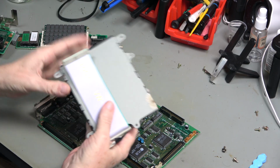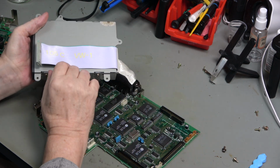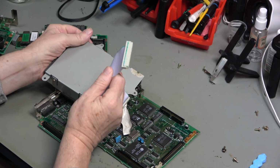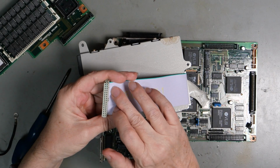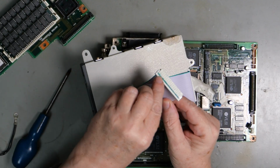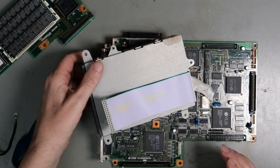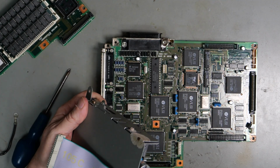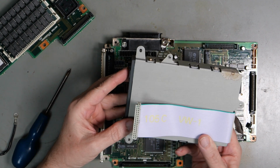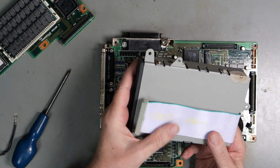Oh, one other thing. The floppy connector, which plugs into here. Now, we've seen corrosion, battery corrosion definitely got into there. It also got into the cable. And we can see there's corrosion definitely inside the connector, and in fact inside the cable. So I'm going to replace that cable. They're quite simple and easy to do, so we can just make one up. That's not going to be a problem. That length, what, 34 pin.